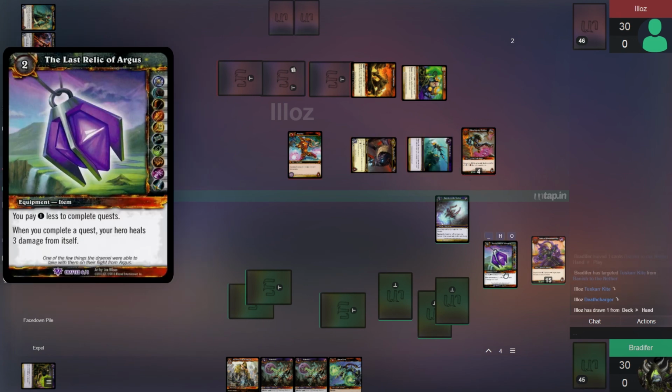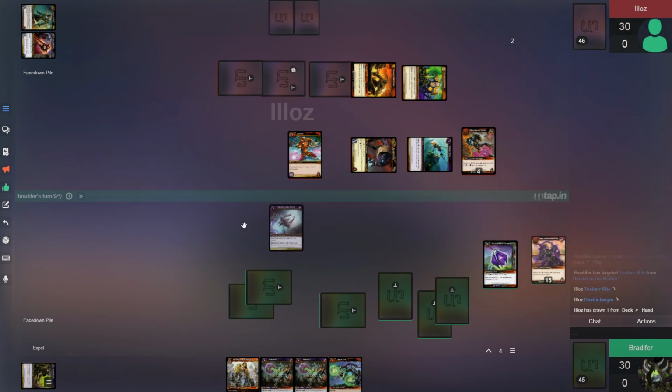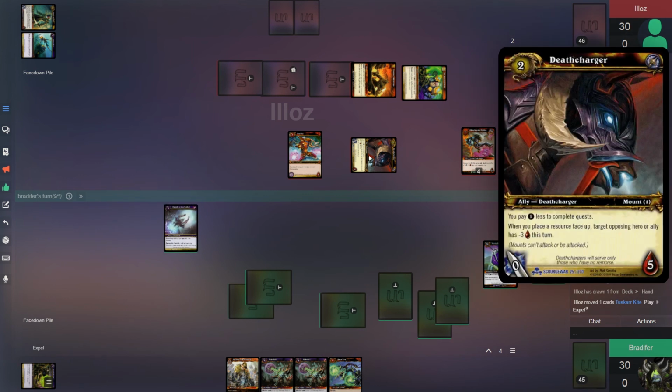Respond. Where's all my quests? I got like 23. You got it. And then I'm just going to throw it over here. Sitting in play. I don't really see a reason to shoot anything for 3. It just doesn't do anything.